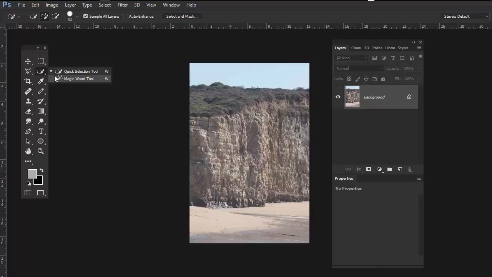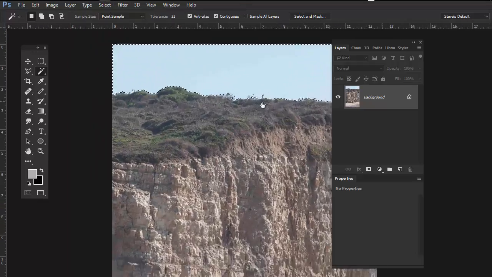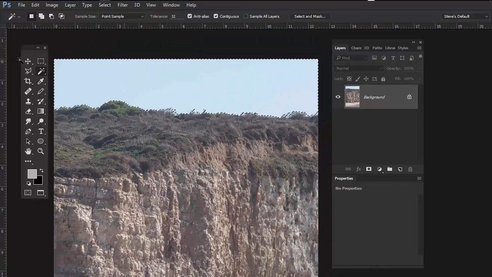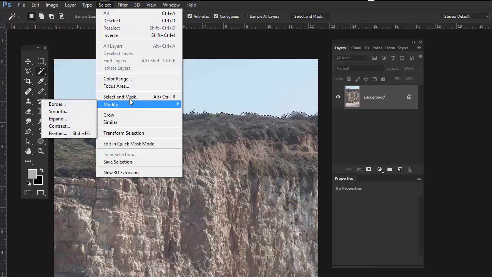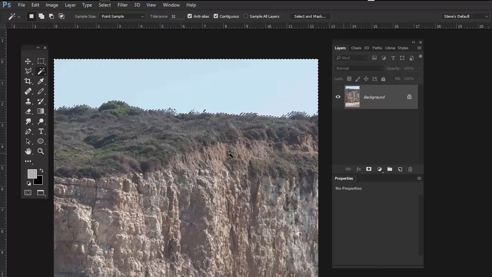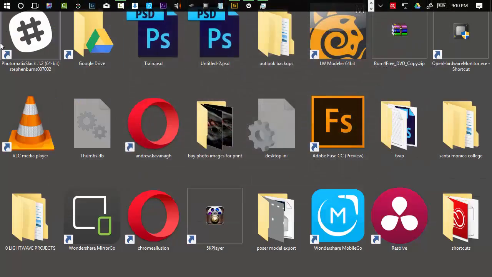I'll go right on over, grab my magic wand to select that sky. Then I'm gonna go ahead to my select menu because I want to just get the pixels to crop into the top portions to get rid of the sky. So select menu, modify. Now I could go ahead and expand it, or let's inverse the selection, which is Command Shift I. So once it's there, I can do something like go to my, let's go back into Photoshop.